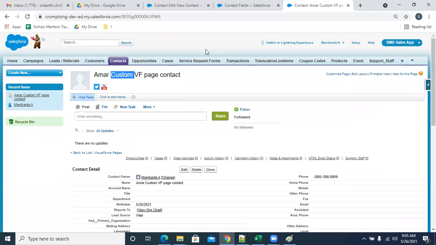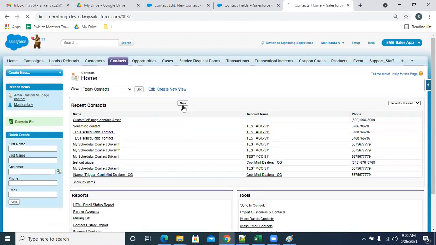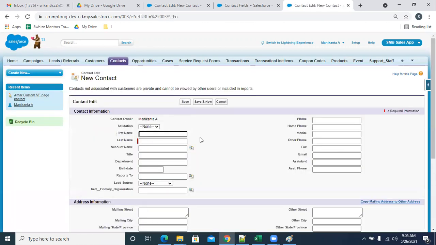So that means I got clarity that in the beginning, there is evolution. In the beginning of this career, I just clicked on the contact tab and clicked on the new button and tried to insert a contact. Later, through an automation process, I created a contact record. Later, through the import wizard, I created a contact. With the Apex data loader, I created contacts in bulk. Later, I wrote an anonymous window to create contacts. Different flavors of Apex code I have written to insert contacts. Later, I used triggers, batch jobs, schedule jobs. So many things I used to insert a contact record.